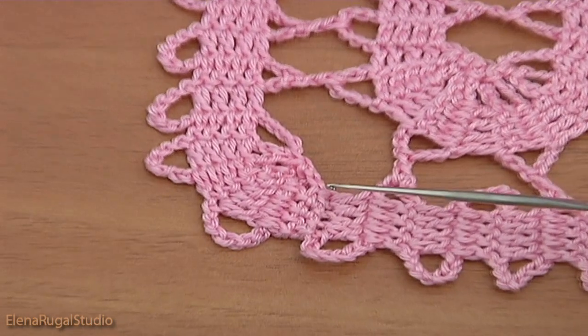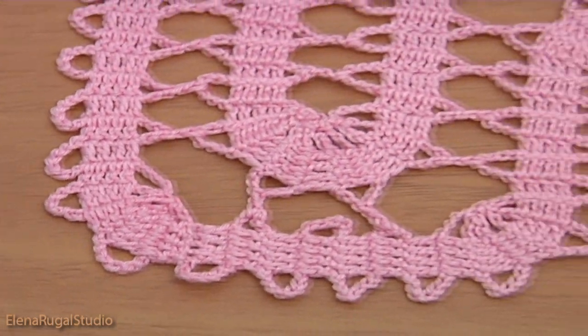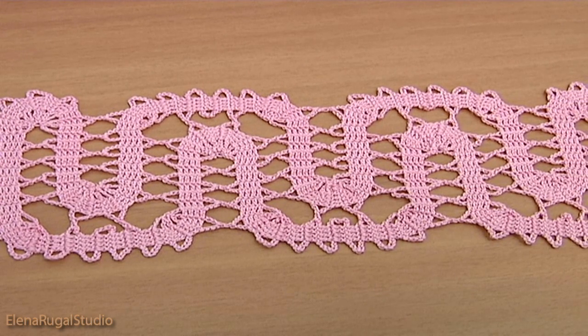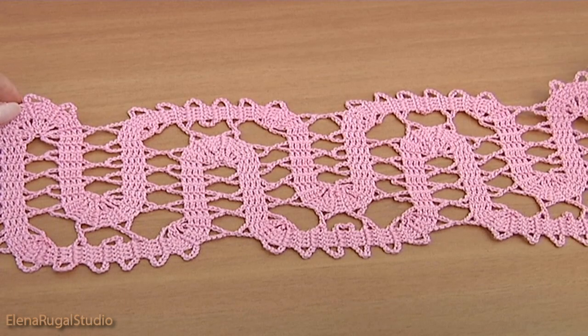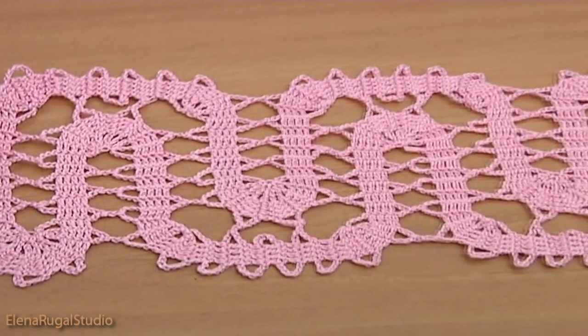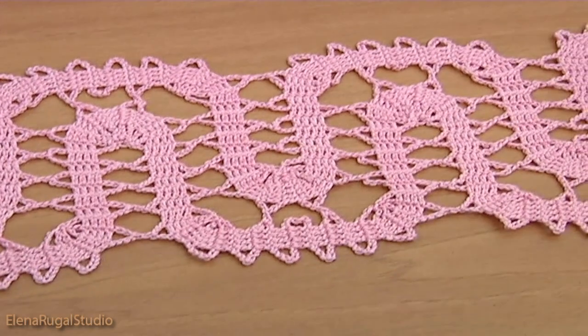My border is ready. I have already sewn 2 pieces. Today we have learned how to crochet beautiful border made in Bruges lace technique. This is the front side of the lace. Let's take a look at the back side. As you notice, this is double-sided lace border.